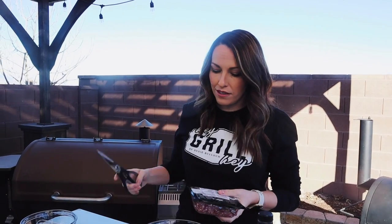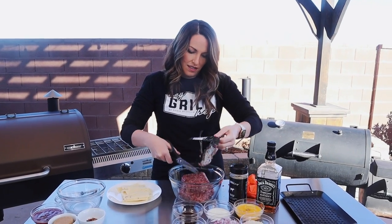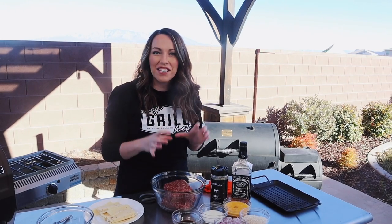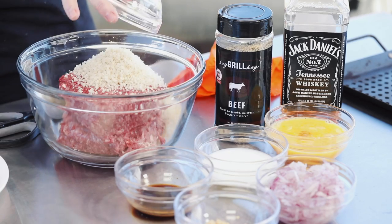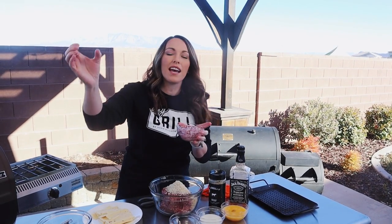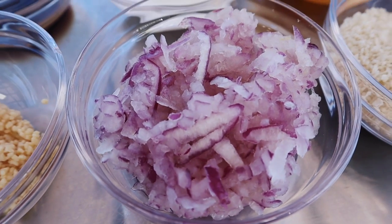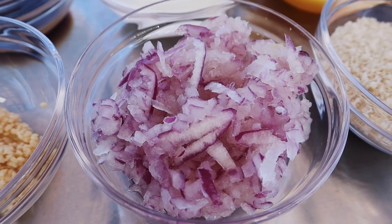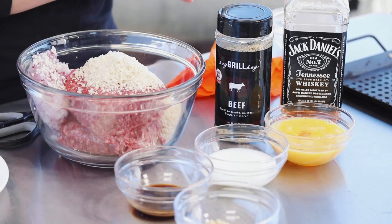You could push up to 80/20 and it would make it super delicious. Now we've got to add all the goodies into our meatloaf mixture. We're going to start with a half cup of panko breadcrumbs, a half of red onion that is grated — I ran the half onion across my cheese grater. You could also do a fine mince, but I like the grater because it gives me such thin pieces of onion they'll almost disappear into the meatloaf. Then two eggs that have been lightly beaten.